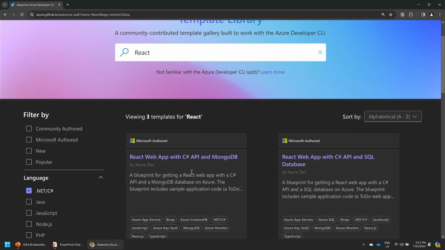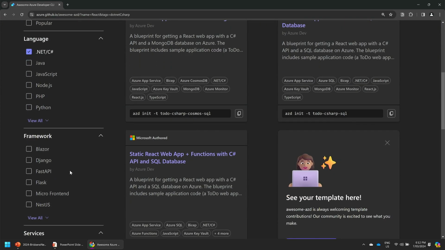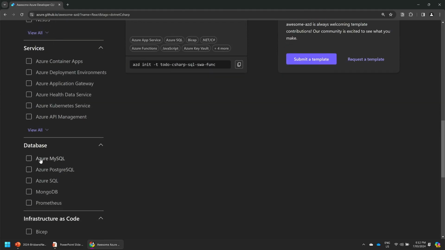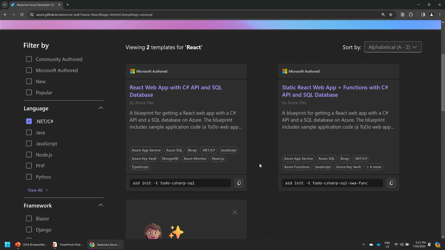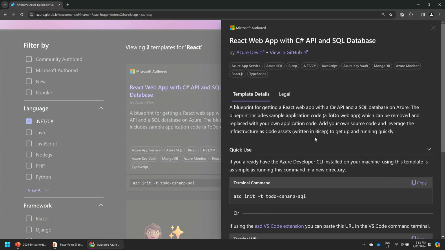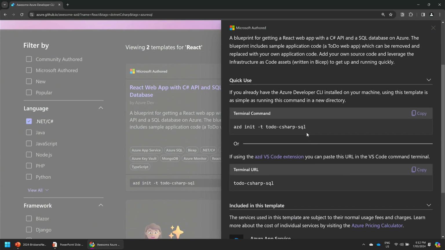We want to do React with .NET and maybe on SQL. So there's a couple of templates for React with a .NET backend and a SQL database. You can take a look at this, and it'll give you an overview of that template. If you want to get started, you can run this command to create this new React solution in an empty directory on your computer.